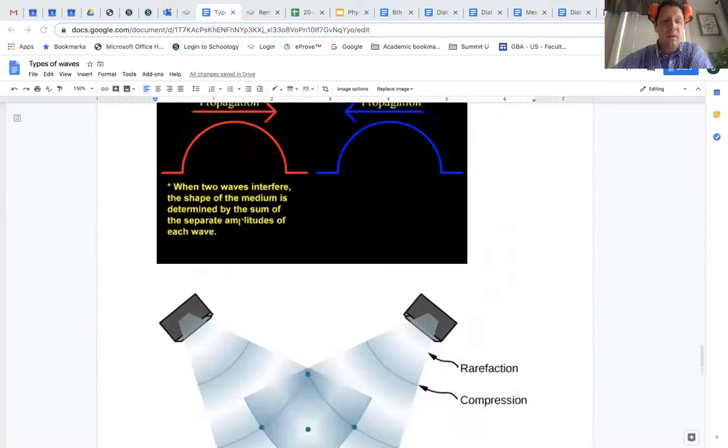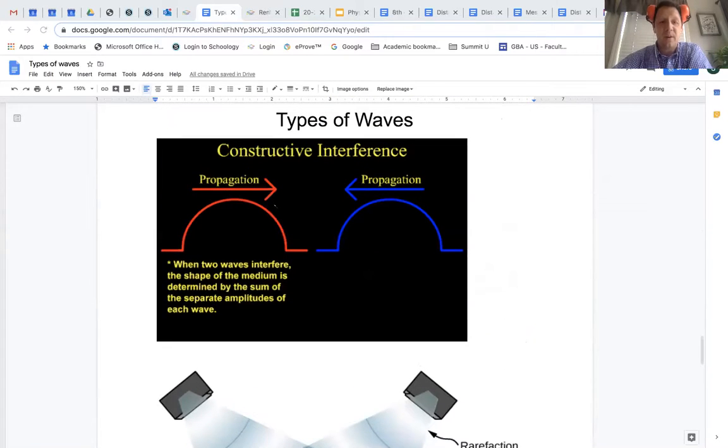So let me go to this little image here. It talks about constructive interference, and it's showing you a red arrow going one direction, propagating one direction. That just means the red wave is moving across your screen from left to right, and the blue wave is propagating, moving from right to left. The waves don't actually have to be moving in the same direction. They can actually be moving opposite directions, right? So you could have this wave moving this way and this wave moving this way, and as they interfere with each other and overlap, if the crests hit at the same point, it builds the crests up. If the troughs hit at the same point, it builds the troughs down. And so you can have the waves propagating in the same direction or in opposite directions, and you'll still have the interference.